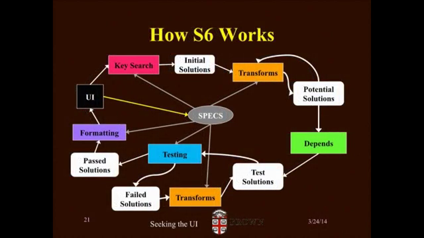Now the way this works is it first uses keyword search to go out to the search engine. That generates a set of initial solutions. When we're looking for a method, we say each method in any of the files that's returned is a candidate solution. And we generate all the candidate solutions.